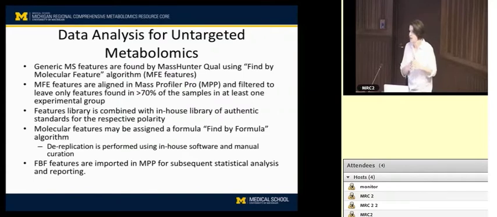So one reason might be that the mass tolerance or the retention time tolerance was just a little bit outside of what we used to find the initial set of features. We had been very stringent and said the first time around we want you to align features that are only within, say, 10 ppm from each other.